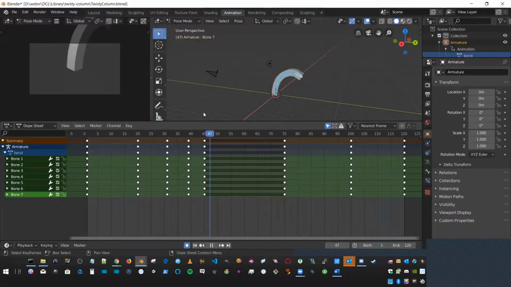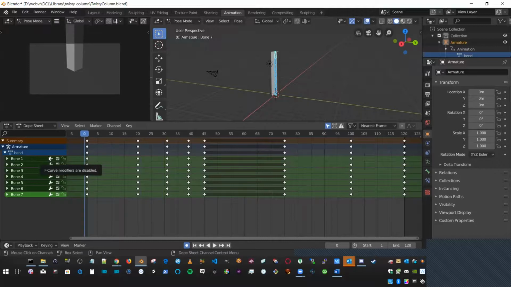I first created this fully bent position, and then I went to some of the intermediate positions and created key points there and moved them a little closer so that it would kind of accelerate as it goes down. Just messing around with that. But when I export this to a GLB, although it works in Babylon.js, it doesn't work in Decentraland.